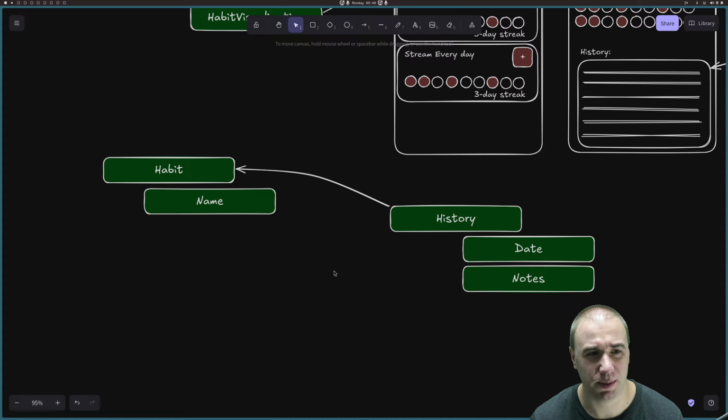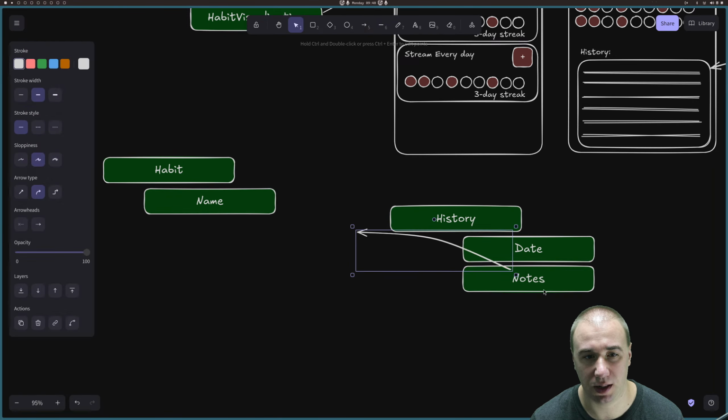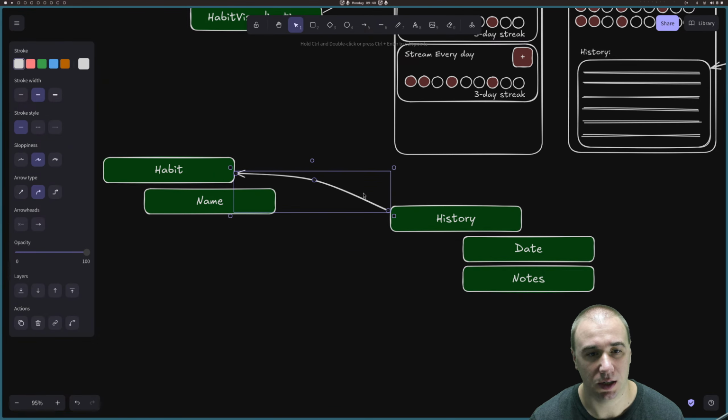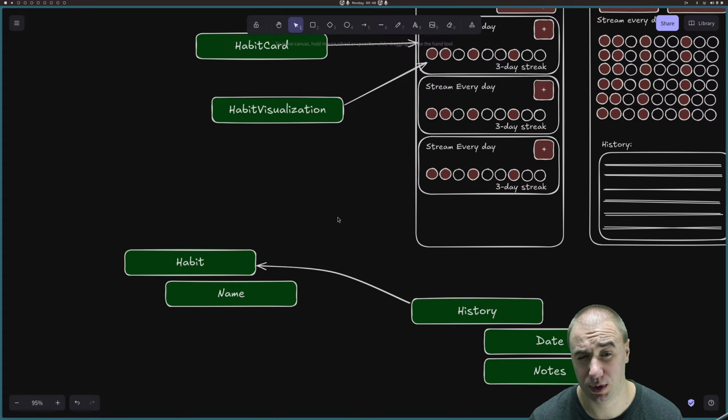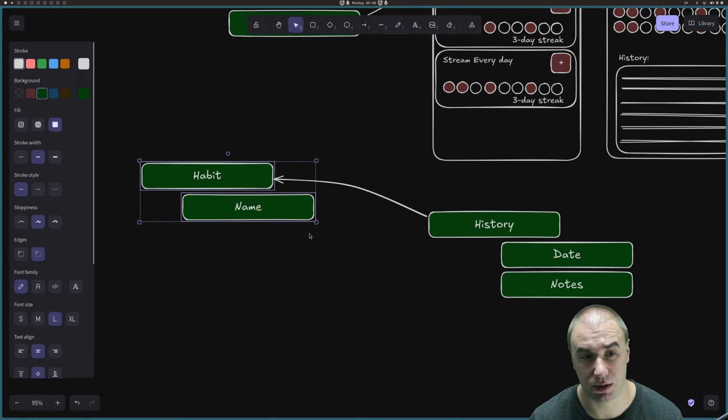Similar to a relation database, because we can easily just, hey, filter me all the history items for the habit, maybe in the last 30 days or last 10 days to display them on the screen, right? So that should be relatively simple. And that would be all our schema.